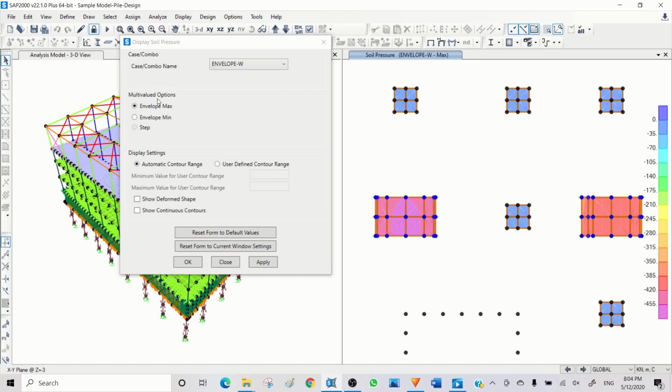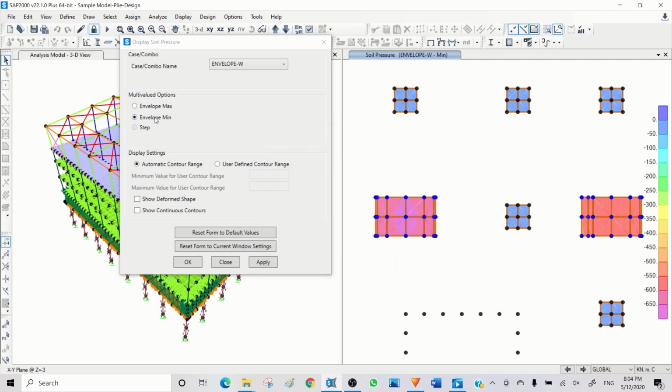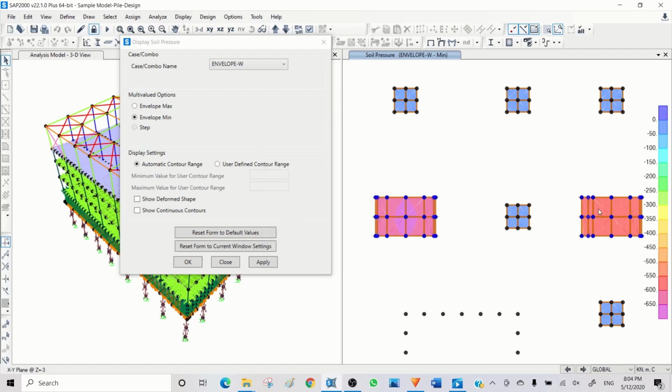So this is maximum. If I check envelope minimum, it gives me more, because this is the reaction. So if I come here now, I have near 640. So I need to check envelope minimum for foundation to get the correct result. These are 0, as you see, because there is no spring stiffness. We need to check the pile load here. So we have 650. We need to see what bearing capacity we have, what type of soil we have.